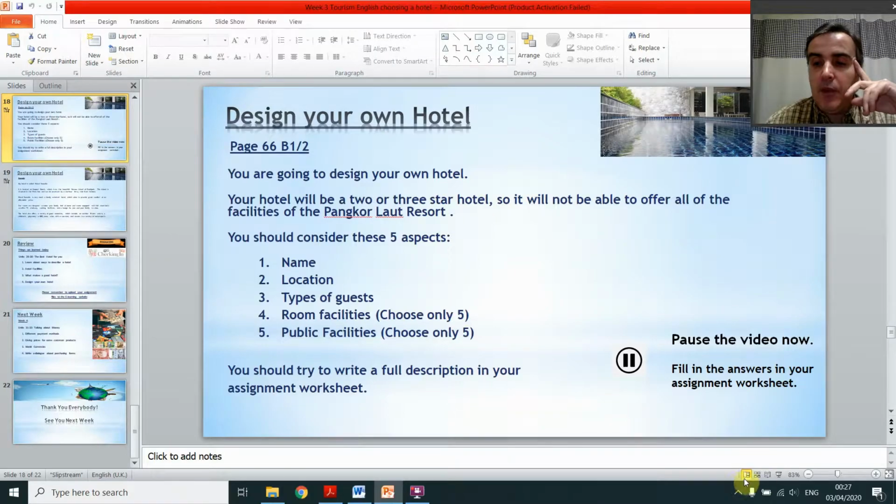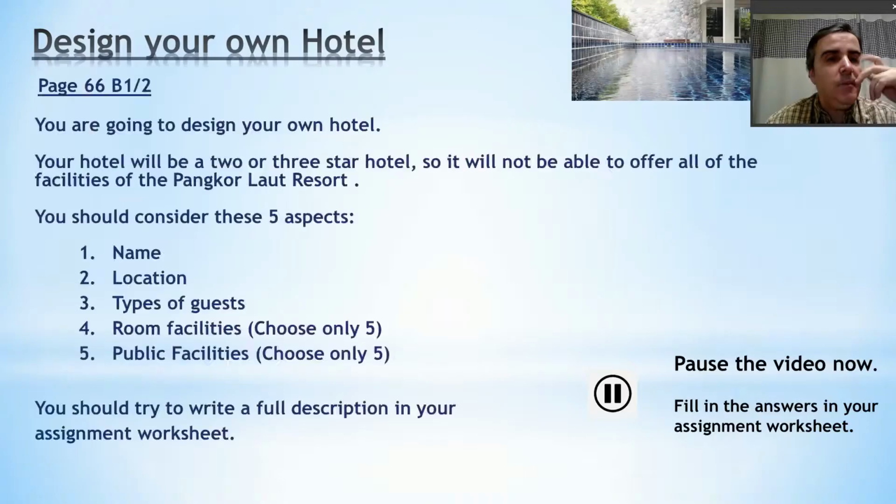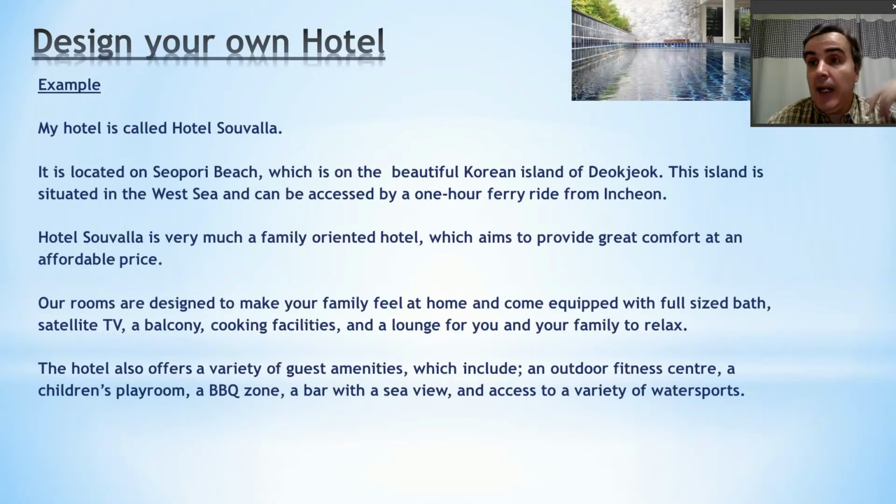Before you do that, I'm going to give you an example of a hotel that I designed, and I'll explain why I've done this. So, my hotel is called Hotel Suvala. And the reason I chose this name is Suvala is the town that I stayed in Greece when I was much younger. I went to work in Greece for a summer, and I really loved this town. So it's a kind of special name for me.